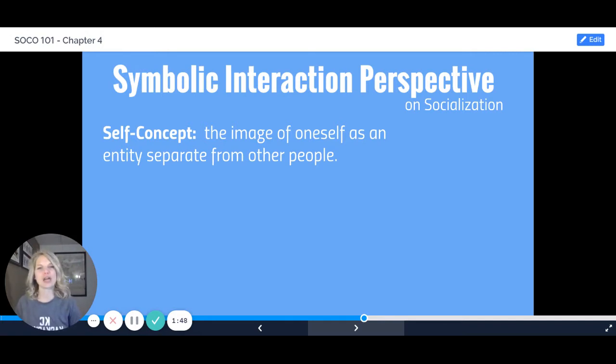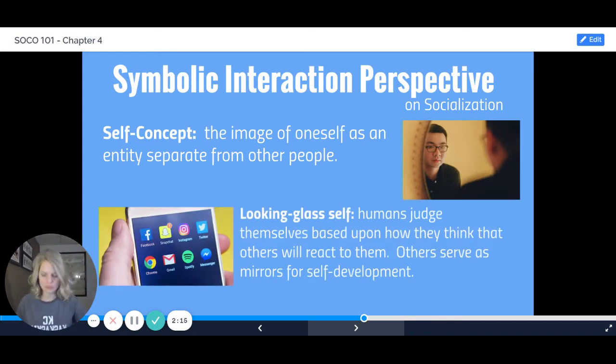So think about whenever you've seen a child, you know how sometimes kids want attention and they don't care how they get the attention, so they may do something bad, but they're really watching us and they shape their behavior based upon others that are seeing them. So children learn to judge themselves in relation to how they imagine others will react to them. Thus, others serve as mirrors for the development of the self. So people are developing their self-concept by imagining how others are going to react to them. So you're developing the self-concept, okay?